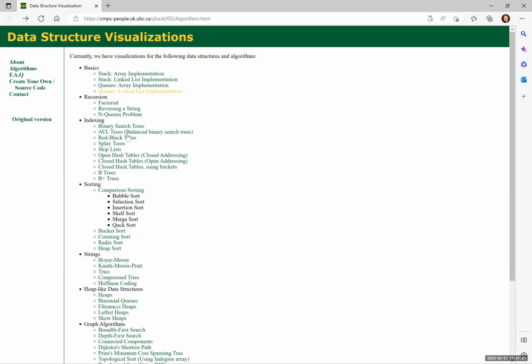Yeah, so that's a pretty common tree that you will see quite a bit. Another type of tree that we're not really going to look into as much, but I want you guys to be aware of, in case you hear it, AVL trees. So AVL trees are a balanced binary search tree.